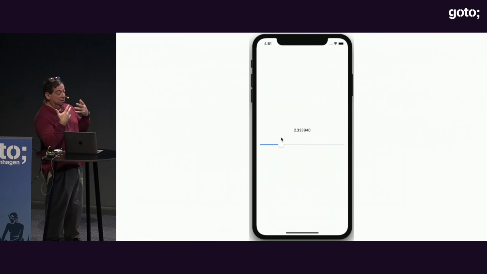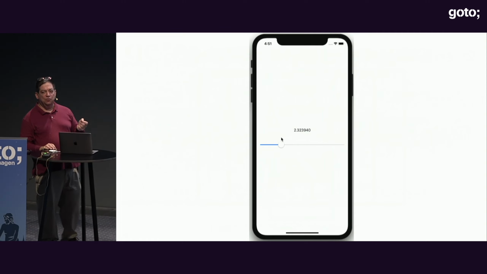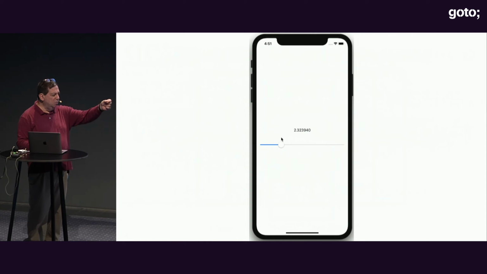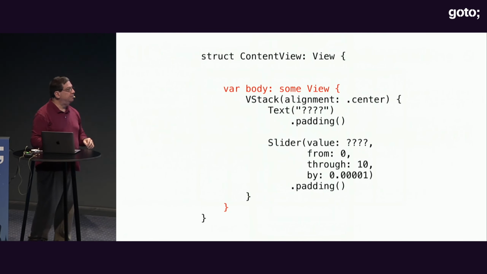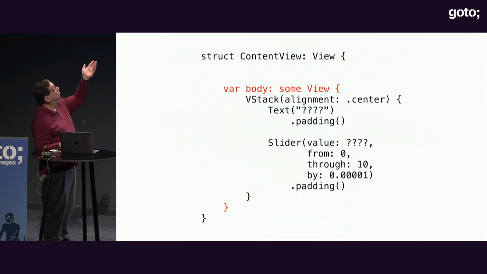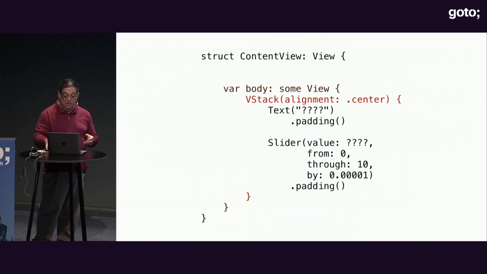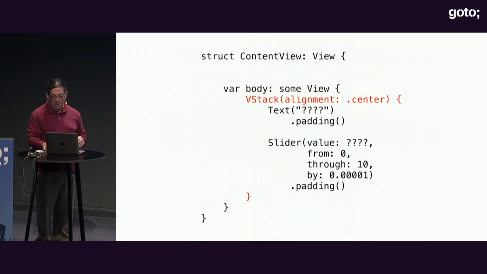Apple can make some predictions and optimizations based on the fact that these are just structs. As you move the slider, whatever your tolerance is, every time you move that amount, you're throwing out the old one and replacing it with a new one with a new number. And this is how SwiftUI works. So here is the code for this. I have a content view. It is a VStack, which contains them. I've set them aligning in the center, but I get that for free anyway. I'm displaying text and a slider. That's what you saw in that picture.